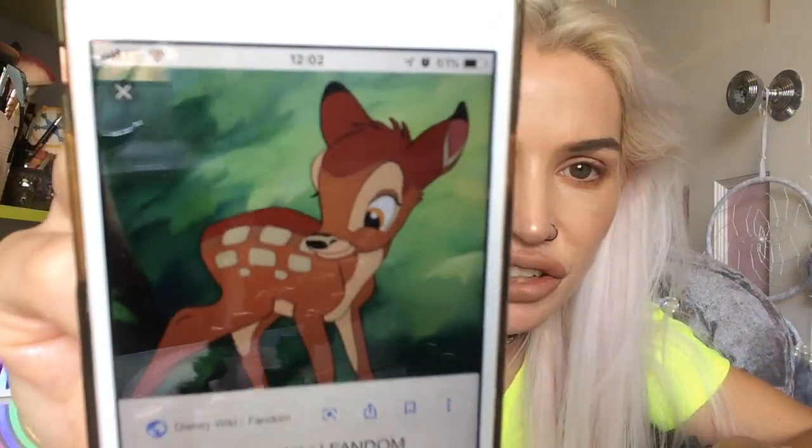I knew of Bambi, but I was just thinking, why in the world would you name a mascara after Bambi when, does she even have lashes? She has no lashes. This is not giving me much confidence in this mascara that the person it's named after, well, A, doesn't even exist, B, is a deer, and C, does not even look to have any lashes. Why is she an inspiration? I just don't get it. On none of these images does this Bambi character have any lashes.